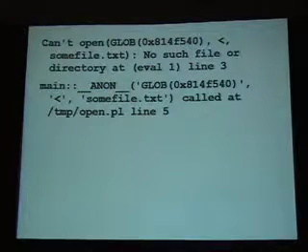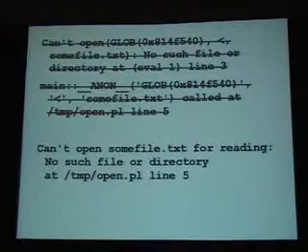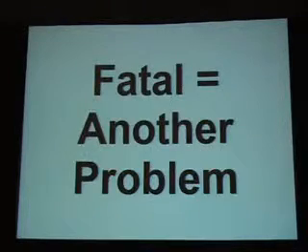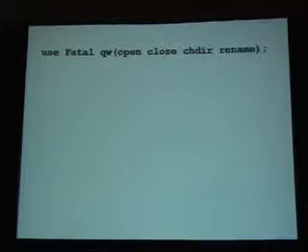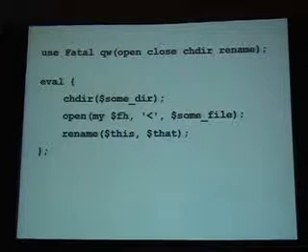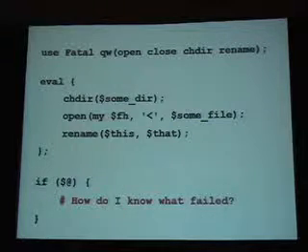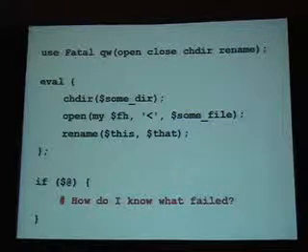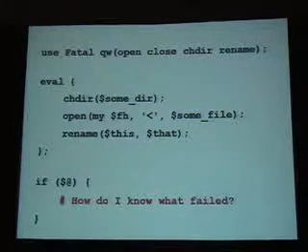So here's the ugly thing which I got from fatal. Here is the error message which I get from autodie. It's like one I'd write myself. Now fatal does have another problem. If I try and do a whole bunch of fatals here, and then I do an eval to try and find out which one failed, or to capture that, when I get down here, how do I know which one failed? I can say something went wrong, I don't know what it was.